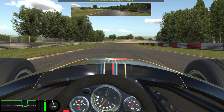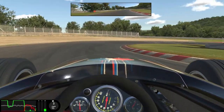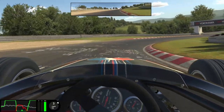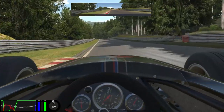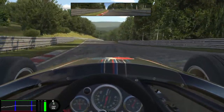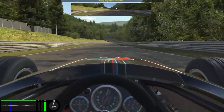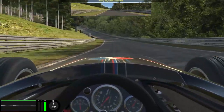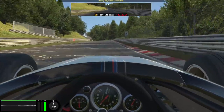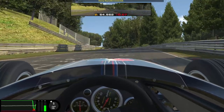I use where the track surface changes colour as my braking marker — this is quite early. I brake smoothly and drop it down to third gear. You can carry more speed into this turn than you might think. Unfortunately on this lap the car gets away from me and I end up missing my apex, but I do still manage to get on the power quite early, which is very important as we carry the speed all the way to the bottom of the hill, throwing us right into a very difficult series of corners. I use this sign here as an indicator to turn in and cover the brake — this works very well and helps me navigate this blind corner.